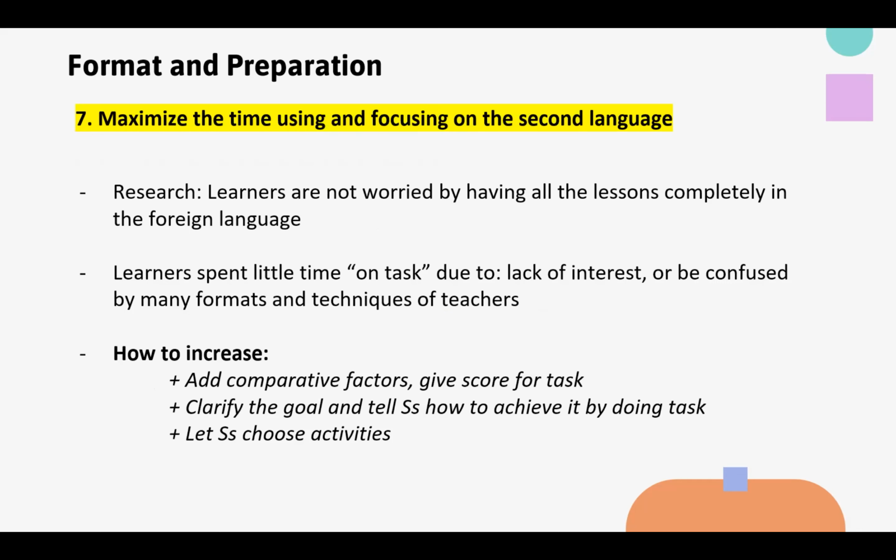The next principle is about maximizing the time using and focusing on the second language. Research shows that learners are not worried by having the lesson completely in a foreign language, and learners spend little time on tasks due to a lack of interest or being confused by many formats or techniques of the teachers. So, how to increase it? Teachers can add some competitive factors or give scores to the students for each task. They can also clarify the goal and tell students how to achieve it by doing the task. Or they can let the students choose the activities by themselves.